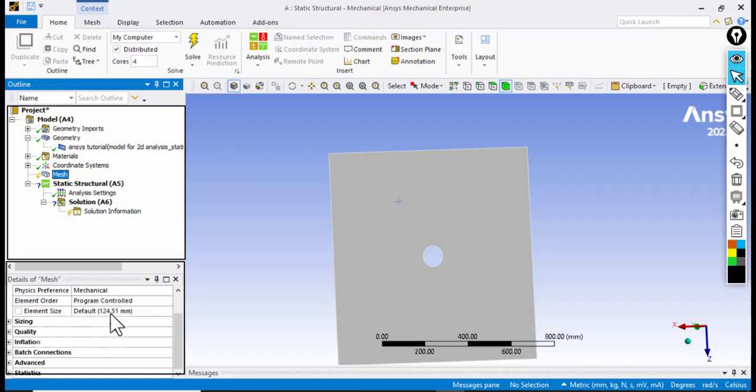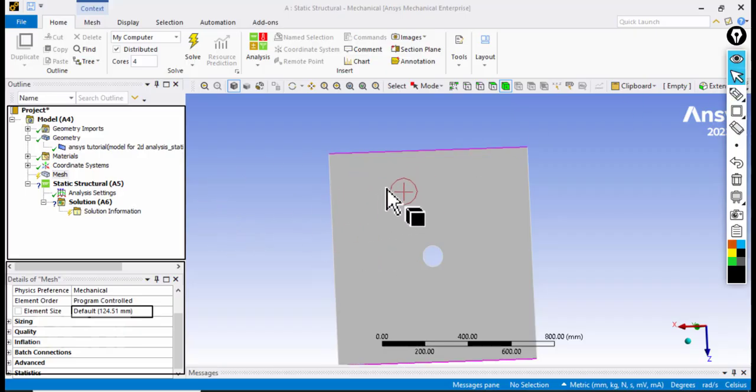Currently the size is set at 124.5 millimeter, which is the default, 124.51 millimeter. When you scroll over the model, you can see this circle that is close to the cursor. That is the size of that 124.5 millimeter, and you can change it.